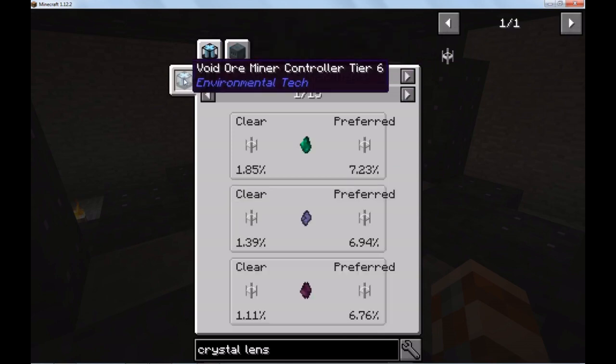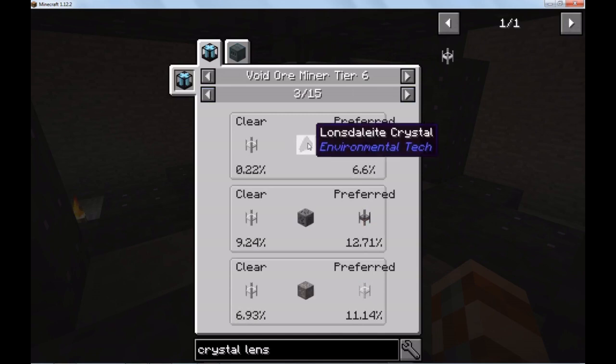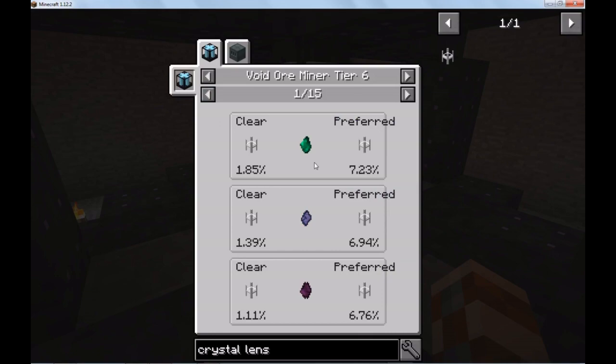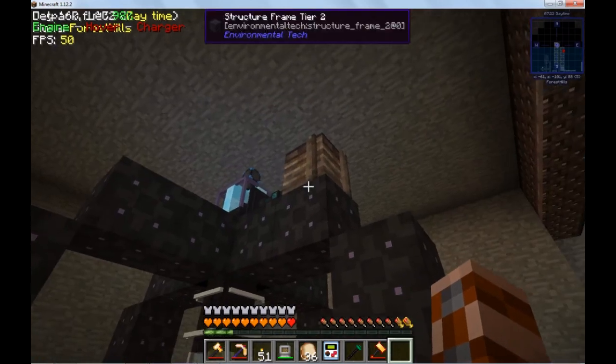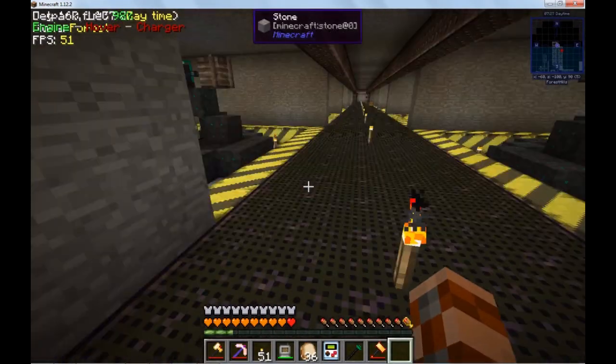So what is the use of the tier 6 void ore miner then? Because all these ores here look fine, and it doesn't seem to mine up any new crystals. Maybe it has a higher chance of... Not really. Kind of weird. Oh well. Sadly, the only crystal that actually has an EMC value is the... yeah, see? More Erodium. Yay.